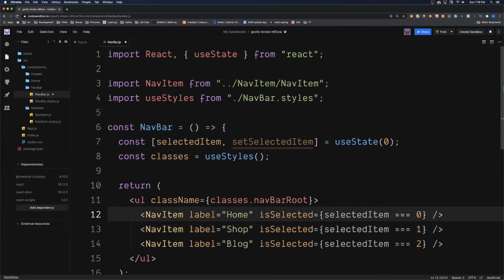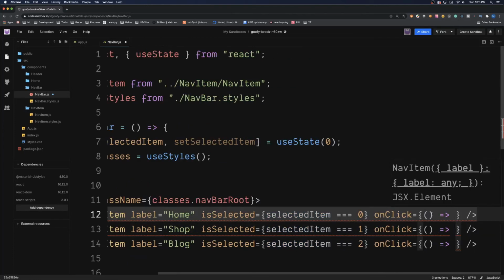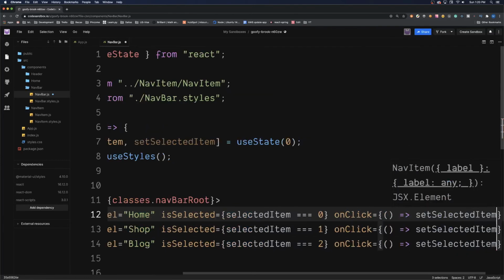I'm gonna say option command again, down, down. Let's give a space, and I'm gonna say onClick. And I'm gonna get inside of there. I'm gonna say that when the item is clicked, I wanna run a function, an arrow function, that is gonna run set selected item.